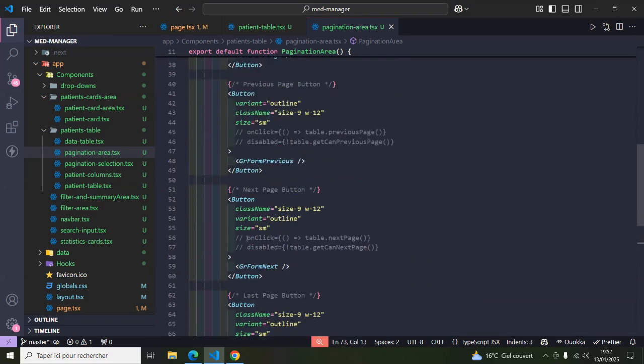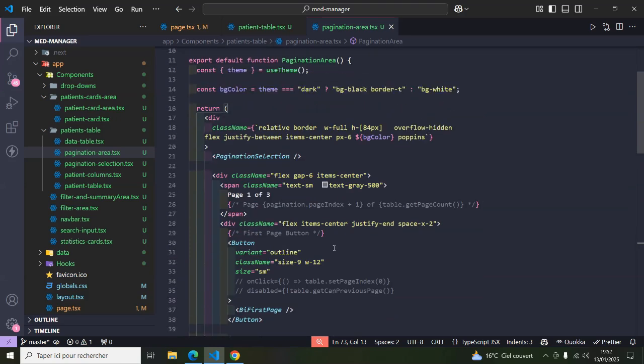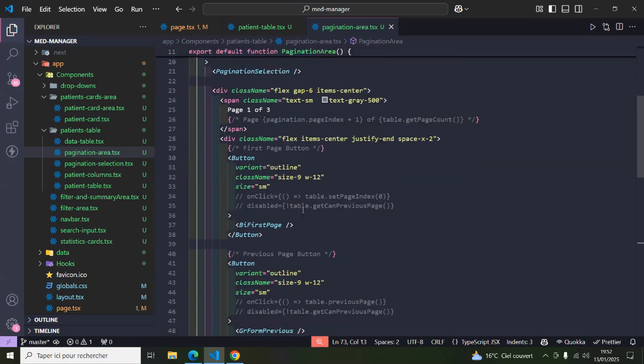As you can see, I just commented this out because I took it from TanStack. When we use the table instance from the parent component and add it inside the props, I don't have to rewrite the code. All I have to do is uncomment this, and the component is ready to work.